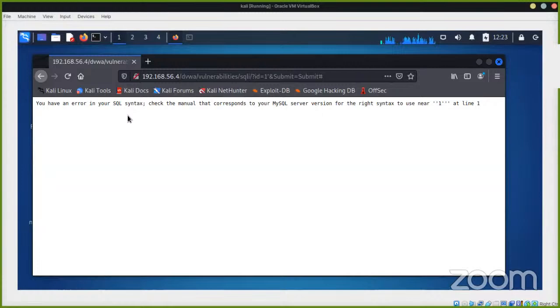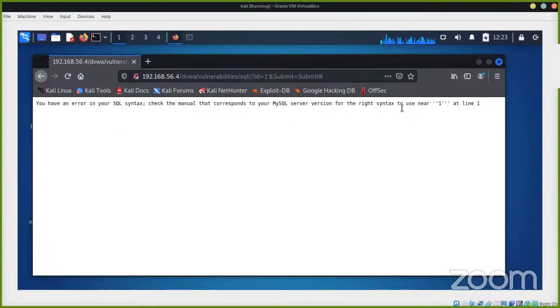We get this SQL syntax error. Ordinarily, errors like this should not be displayed on a live hosted machine, because if an attacker sees it, the attacker will know that yes, this is actually responding to SQL inputs.